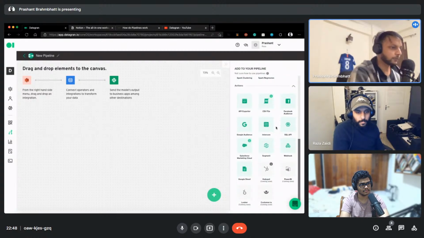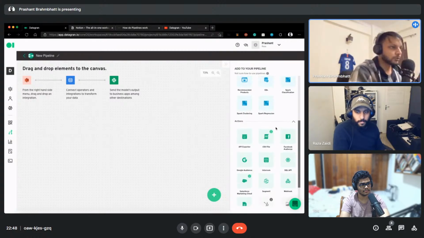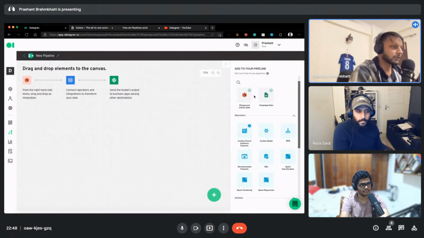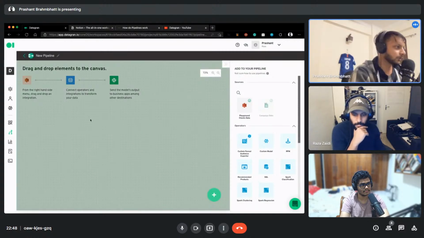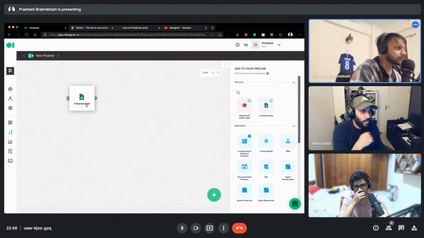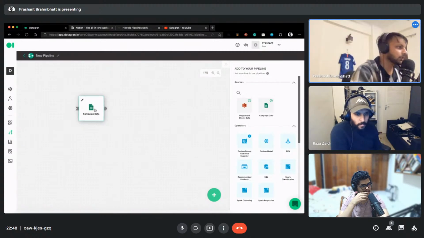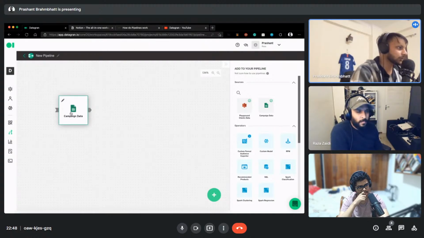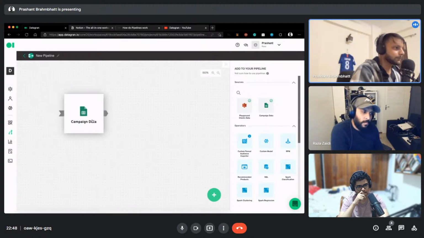So we're going to pick stuff from here, and we're going to build a small pipeline. Let's just look at the data first. This is just the pre-built data. We're going to build a Titanic pipeline, so we're going to import some more data here. But for now, let's just look at how the basic elements work. I just drag and drop here, and you could adjust the size as well. So this is some basic data.